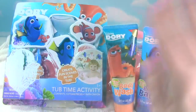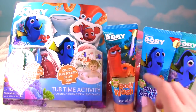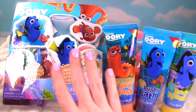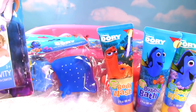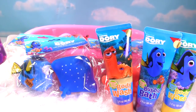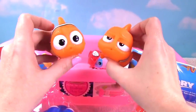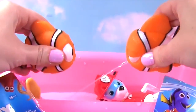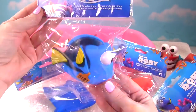Yeah! Hi everyone! Welcome to the Fizzy Toy Show and welcome to a big Dory Bathtub Time Fun Show! We have so many bathtub toys and body wash and bubble bath. Let's start with our little Dory Bathtub Squirters. Now you already saw Nemo and Marlin. They are bathtub squirters. Whee! And let's throw Dory into the mix.